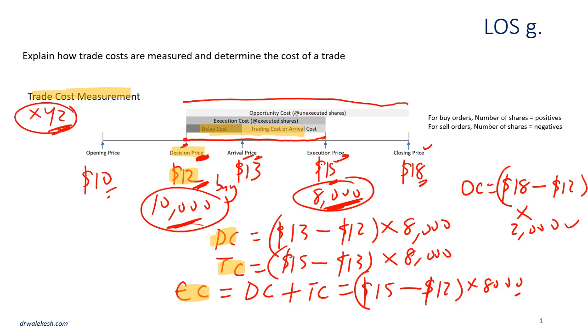It's also very important to note that for a buy order, which was what I did here, the number of shares will be positive. So this 8,000 will have a positive sign in front of it. All of the number of shares will be positive. But if I was talking about a sell order, all of these numbers of shares would be negative. Please let's note that. So the difference between buy order and sell order is just for you to adjust accordingly for the number of shares. The stock price would not be adjusted for.